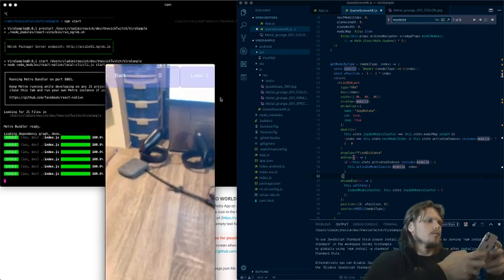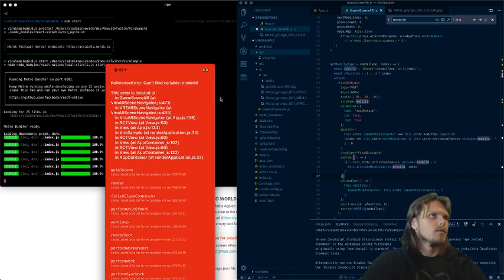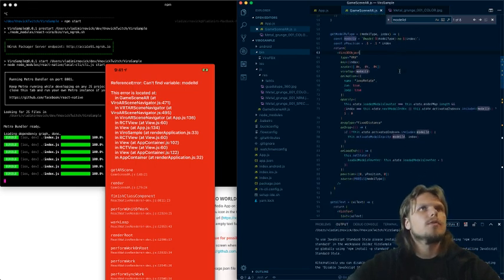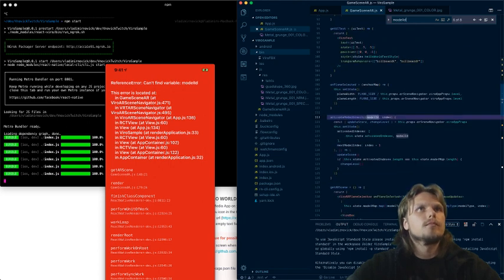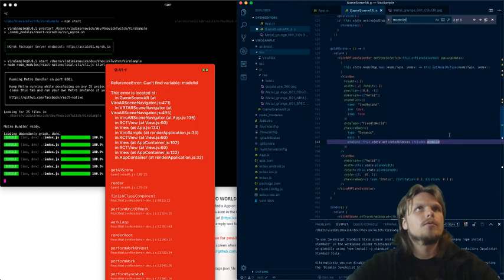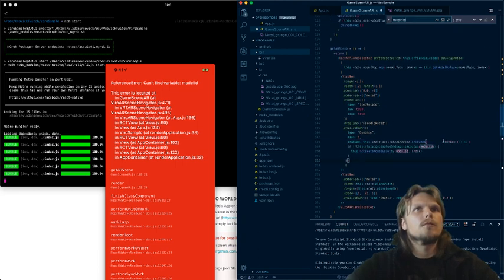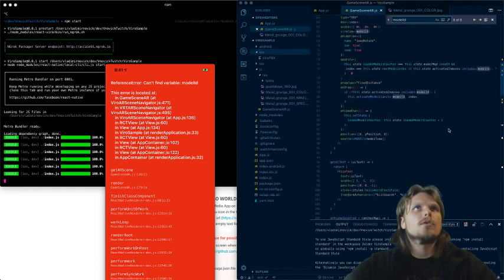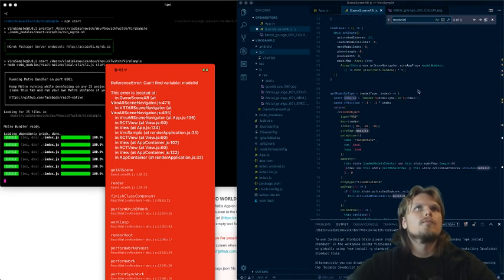Start level. Still cannot find model ID. Have it here enabled. It was, yeah, right, because I don't have model ID there.